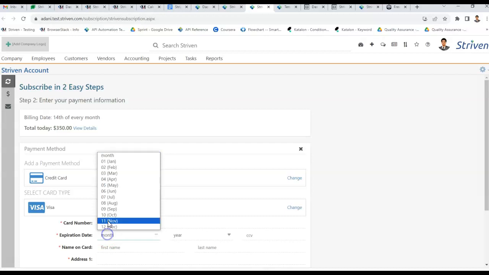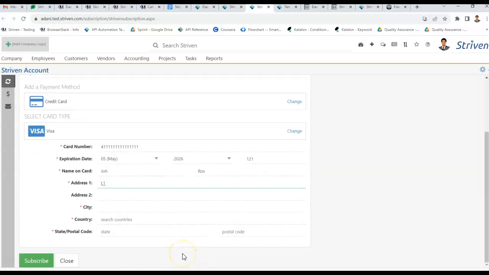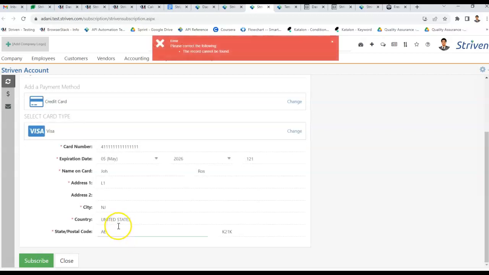This is the test card that we are using for testing purposes. While adding this, I'm getting "this record cannot be found".